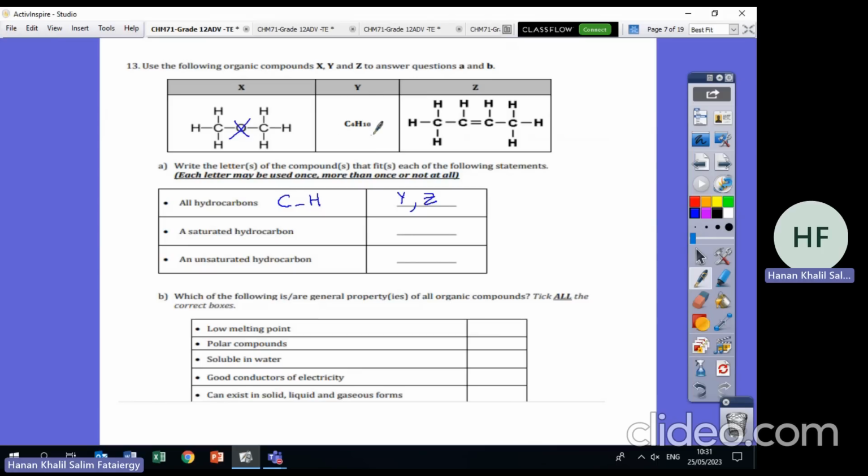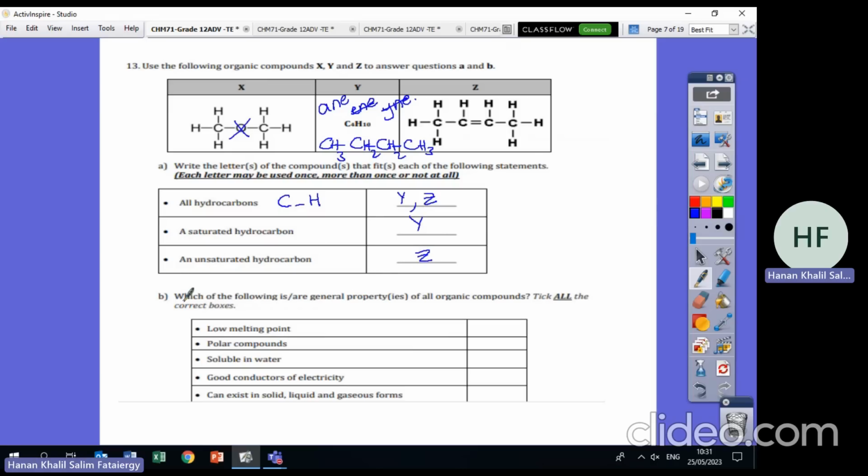Now, if I ask you, is this hydrocarbon an alkane or alkene or alkyne? How will you know? Of course, C4H10. 10 is 4 times 2 plus 2. So this is an alkane. So it's not alkene, it is not alkyne, so this is an alkane. If we want to draw this one, it will be C4. Now H10, this is 3, this is 2, and this is 2, and this is 3, so this is C4H10. Which one is saturated? Of course, this one has a double bond, it's unsaturated, so Y is saturated. Which one is unsaturated? This is Z.